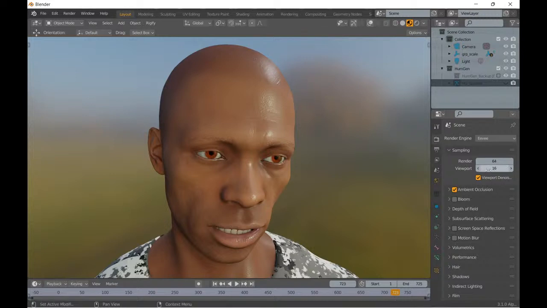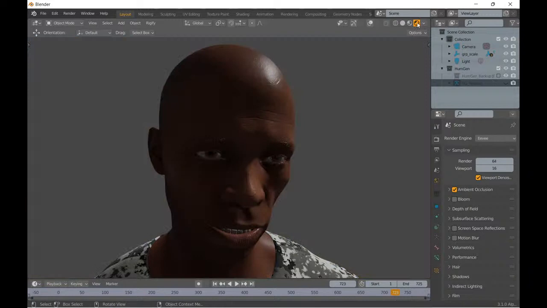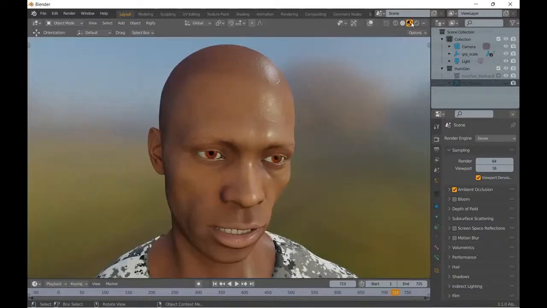So for viewport render settings, I'm using Eevee, by the way, the Eevee render engine. That's why it basically doesn't take much time for it to show what it is. Also, I'm not in the rendered option, but when you're in the rendered option, you're not going to see this background with the more blurred background and stuff like that. It's not going to show all that for the HDRI. So that's why I left it this way.